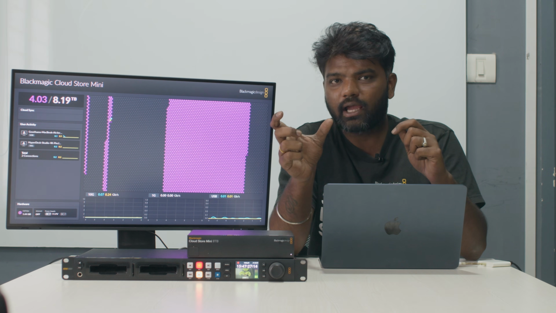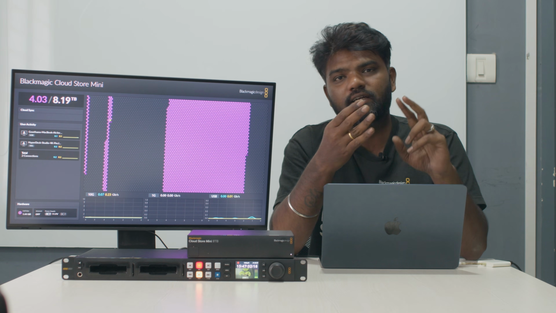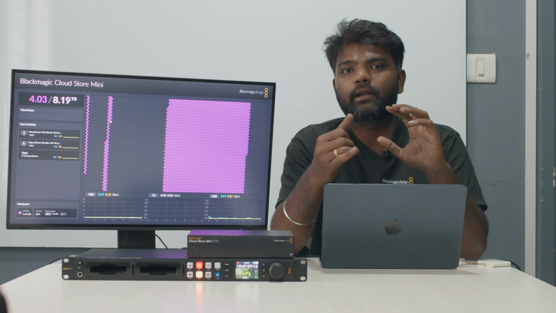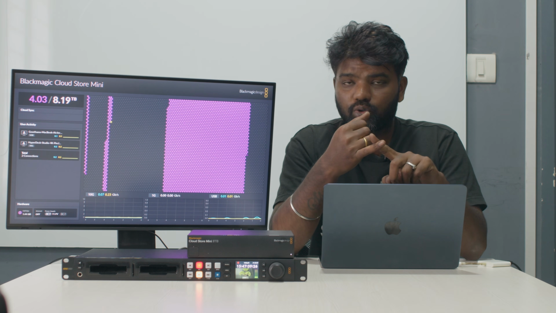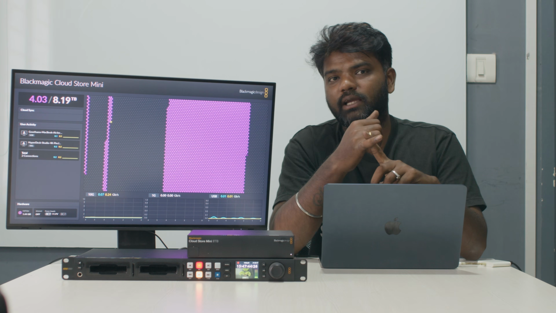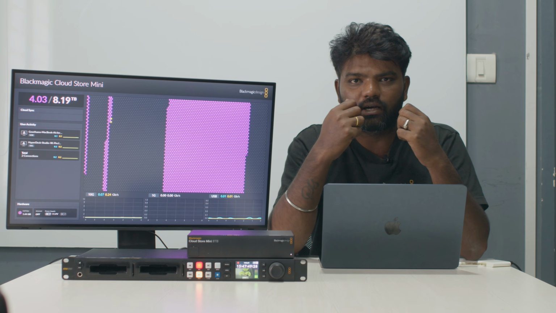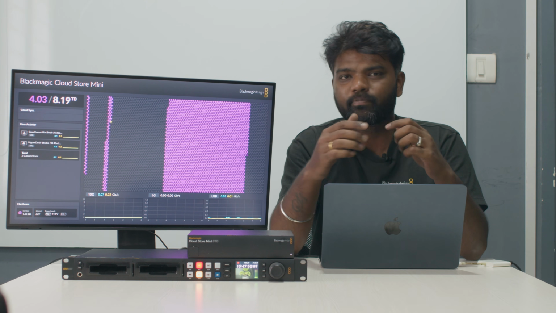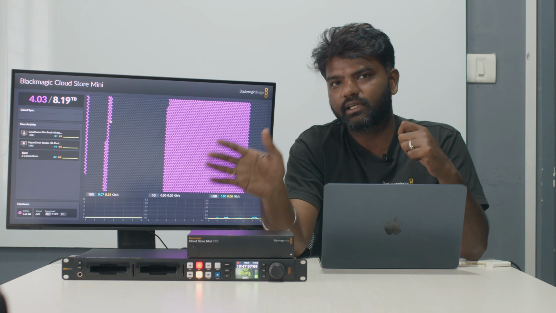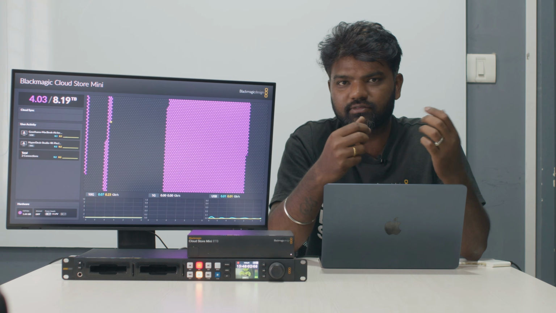It is not only the HyperDeck Studio 4K Pro. HyperDeck Studio HD Pro, HD Mini, HD Plus, even the HyperDeck Shuttle and HyperDeck Extremes can apply to this workflow, and all the Blackmagic Cloud Stores also apply to this workflow. But we recommend the Blackmagic Cloud Store Max versions for this kind of live scenario, and you can run it for as many hours as you want. And the best part is whatever codec you want from the HyperDeck will be recorded in the Cloud Store here. After recording, you can just plug it out and take it wherever you want.